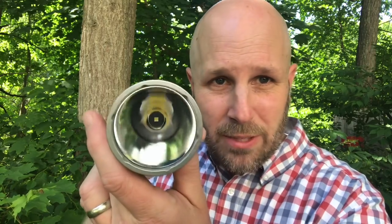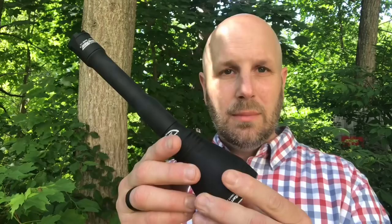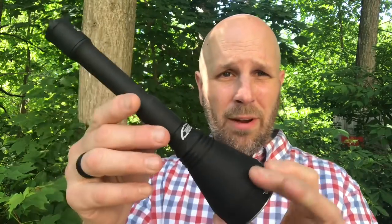If you want to go to a setting that has multiple outputs, you basically just twist the head of the light a tiny bit. Now you'll see it cycle through — actually there's the strobe — it's going to cycle through a bunch of different settings. It's got the two fireflies and then goes all the way up, and here comes strobe. So that's your multi setting. It's interesting that you can set it up that way without pressing any buttons, going between the high output setup and the multi option setup. You can see that smooth reflector in there, obviously made to throw the light — no texturing on it whatsoever, very smooth.